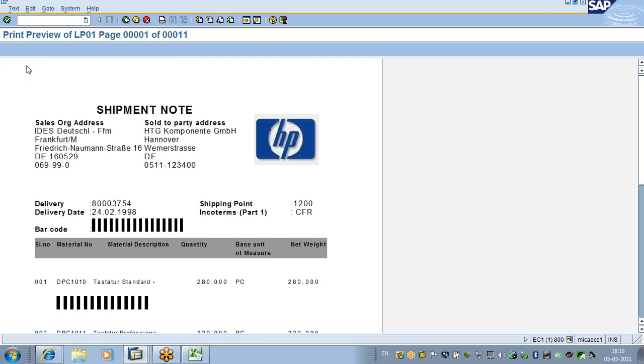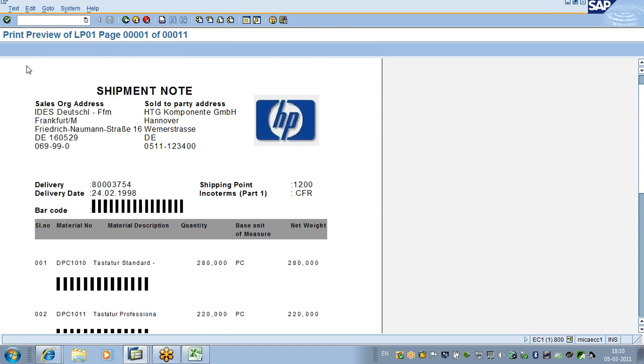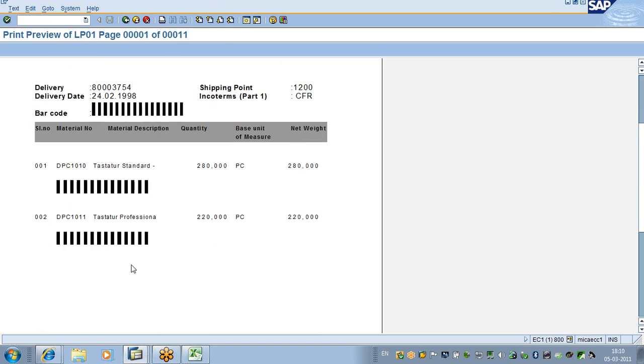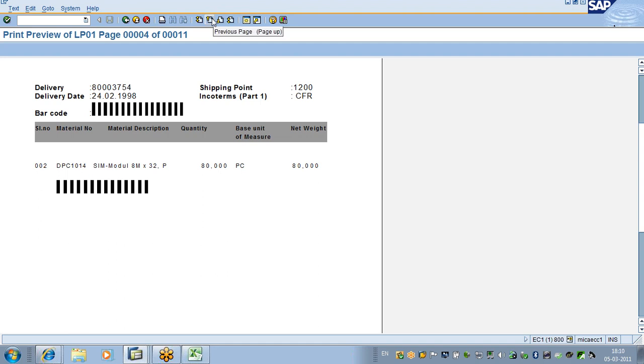See, now two items are coming. Only 2 items are coming. The third item is not coming because of the new page. If you go there, only the third item is coming. Don't care about the serial number, it keeps on changing. The third item is coming up here, the fourth item in the next page, the fifth item in the next page. Like that, it keeps on varying. You just try the new page command.